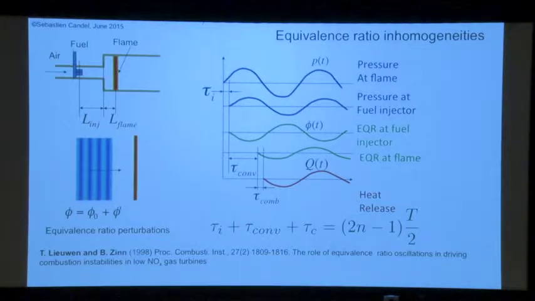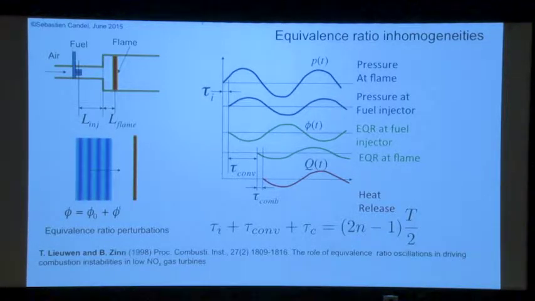The idea is as follows. In 1998, but this also existed before that, Lieuwen and Zinn were explaining the following. Suppose you have a flame here. You have a distance to the injector. Let's assume that you have a pressure oscillation at the flame. There will be a pressure oscillation at the fuel injector with a certain lag. And the equivalence ratio itself might be affected if the manifold responds to the pressure fluctuation that it sees. So the equivalence ratio will be like that. And this equivalence ratio at the injector is convected to the flame, and there is a certain convective delay here. And then there is some combustion delay, and if the three of these delays are in a certain band, that is an odd multiple of the period over two, then you may have instability.